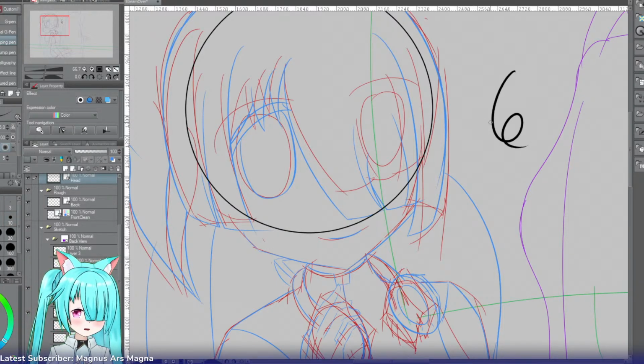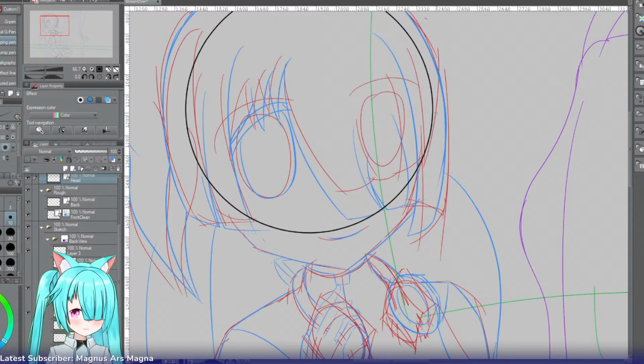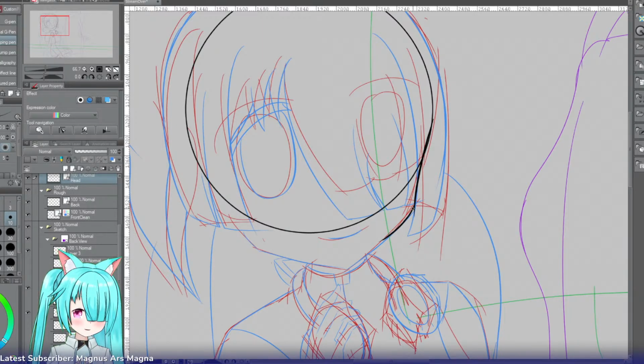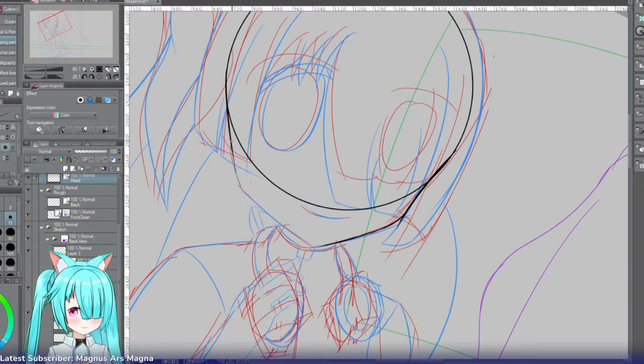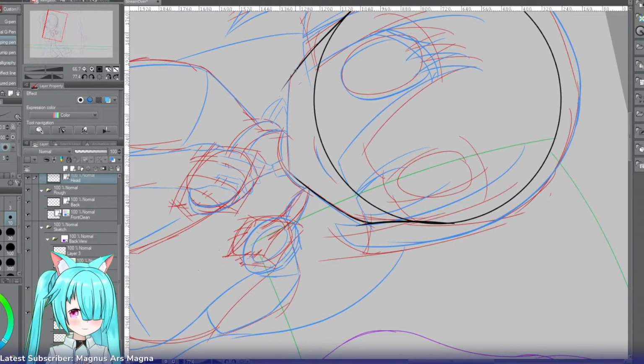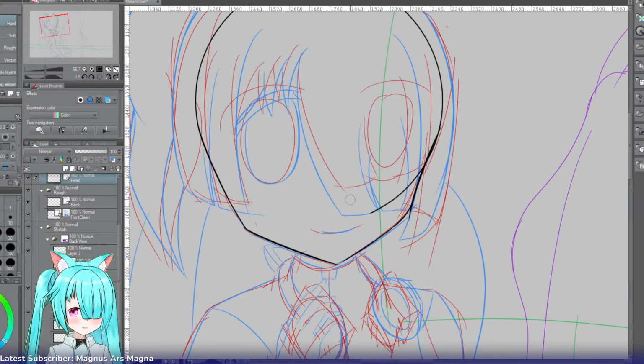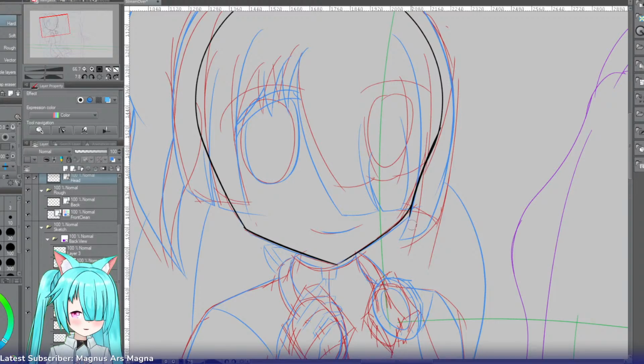I should probably draw just a thicker pin, shouldn't I? Is that too thick? Oh good, I can actually just cut that off, that's brilliant.